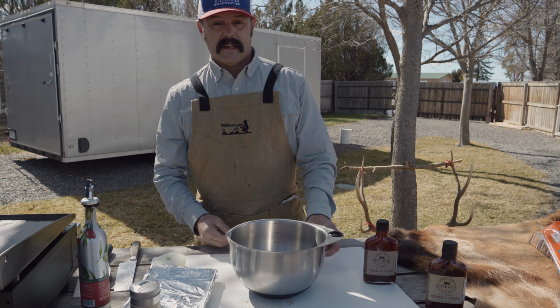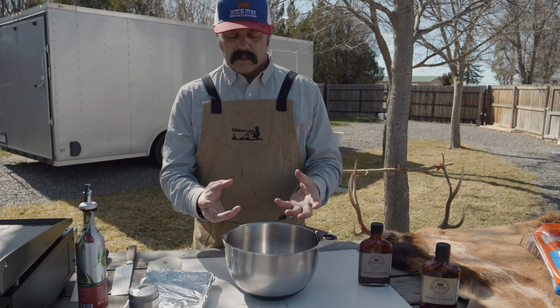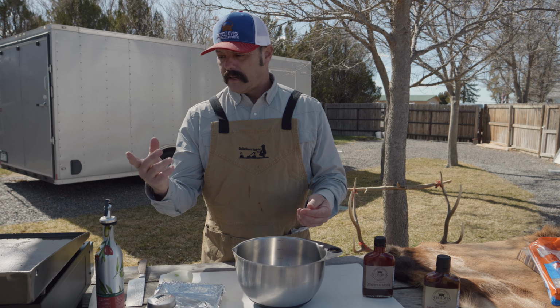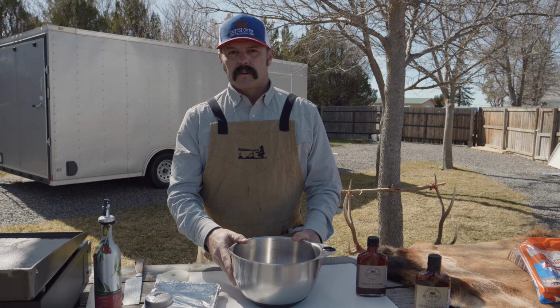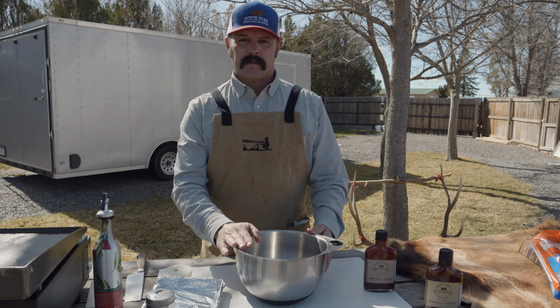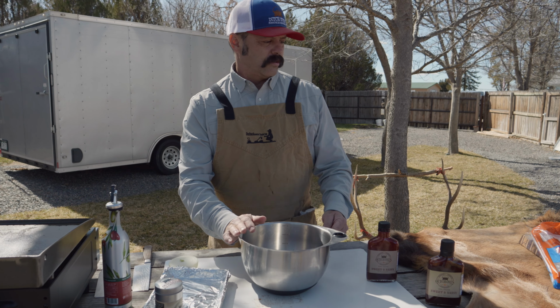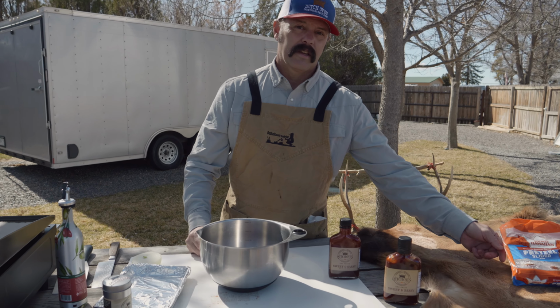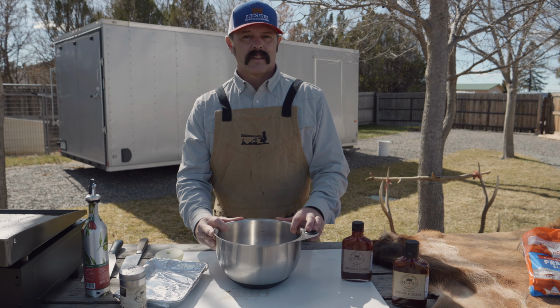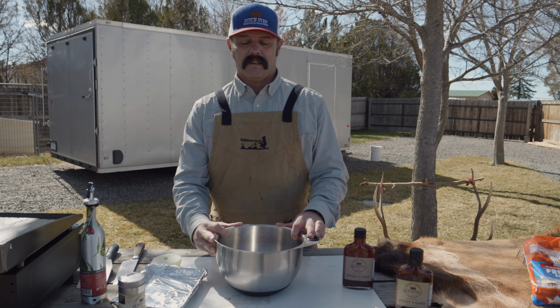Today we're going to make some sliders. And so we're just going to keep it pretty simple, straightforward. We're going to blend that up and throw that on our Blackstone here. We're going to toast some buns, saute some onions, a little cheddar on top of there, and Joe's favorite pretzel slider from King's Hawaiian. It's going to be straight up and easy. These are fast. You can make these in about 20 minutes probably at your house.